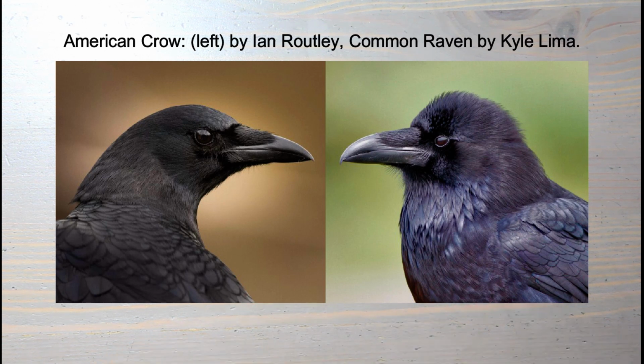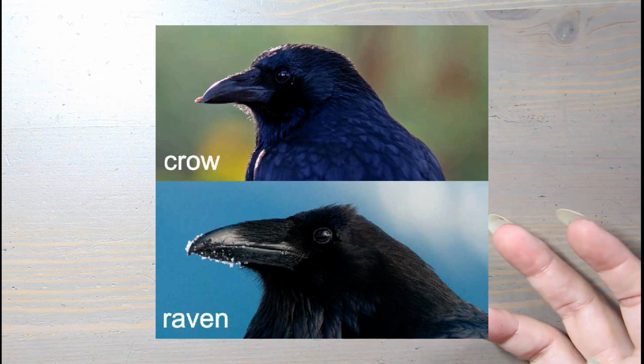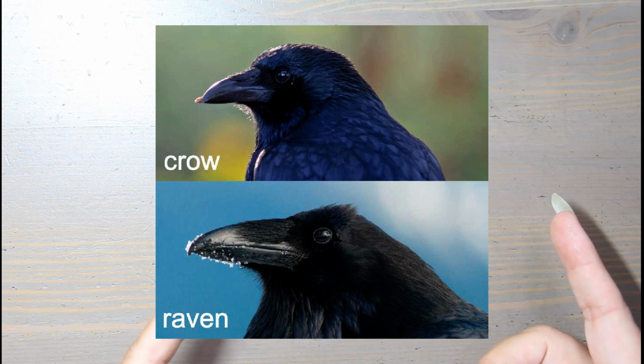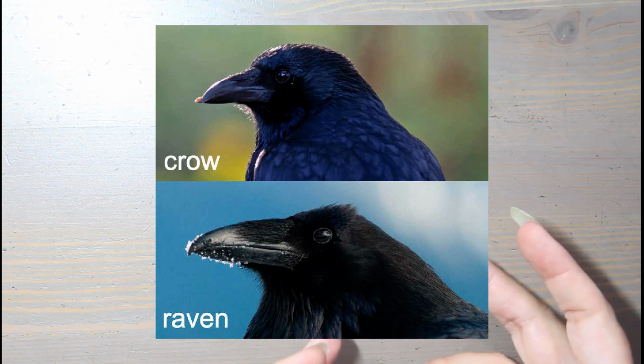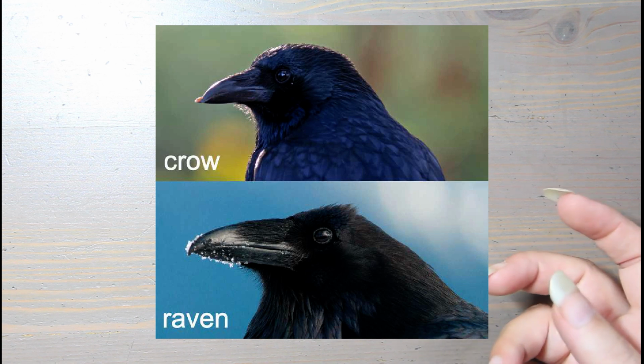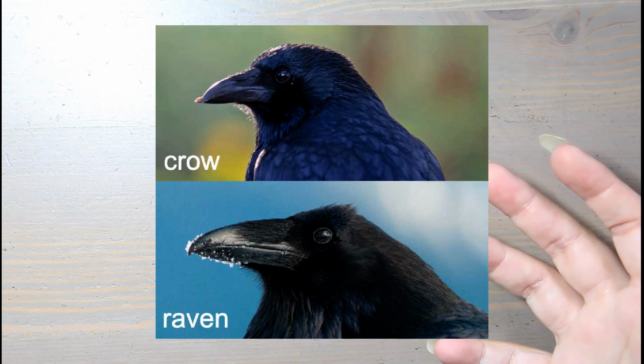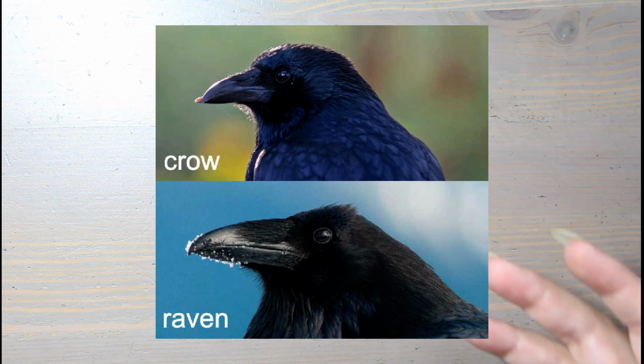How I reference it really easily when I'm looking at them in nature is size and the call. So crows kind of caw and ravens kind of gronk. They make like a croaking sound. And that is how I identify them. When it comes to illustration, and I don't do a lot of background work because I try and delve into the subject matter. That's the detail I want to enhance and get better at. I have to label it because it's really hard to tell, especially with different viewpoints and stuff.